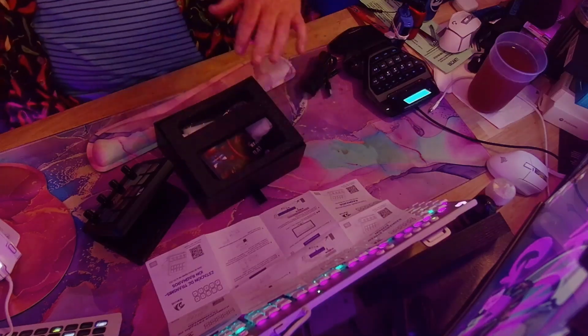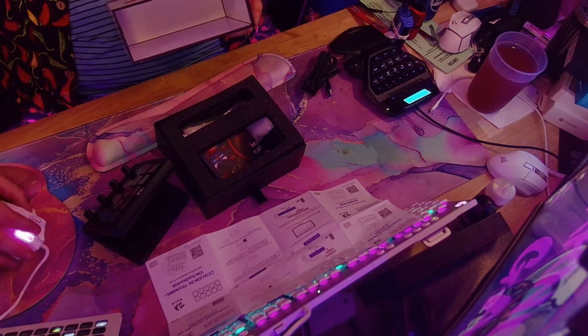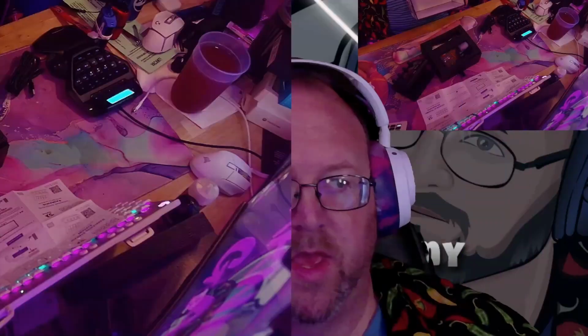Okay, hold on. Where'd my mouse go? Got it. You will see some people that just throw the boxes. Now, I have a cat. The cat will shred these if I just throw them behind me. So, no, I am not going to be doing that. All right, cool. So, seriously, though, it is a nice feeling box. That is cool.